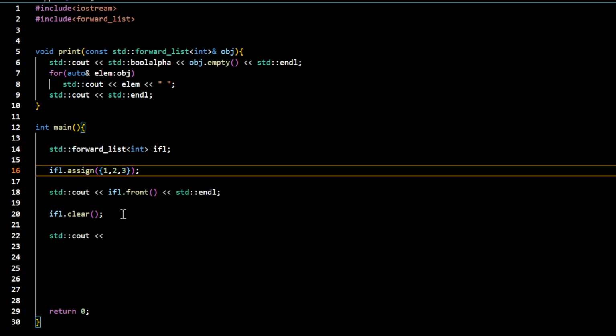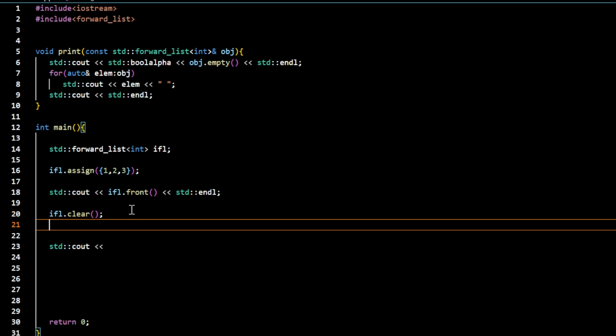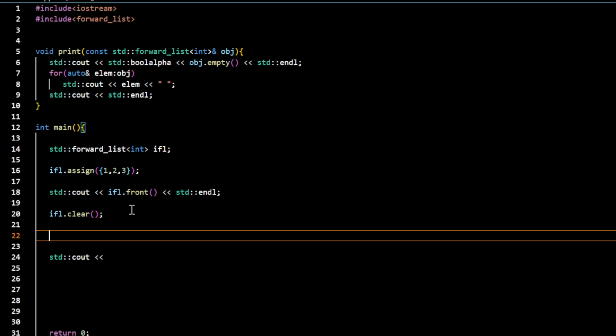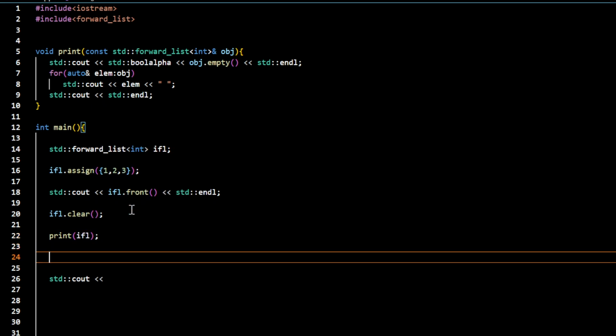And here we cannot push from the other side. We can only push from the front side. So let me first display the list information here. Then if I attempt to push from the back side, it would be a problem.